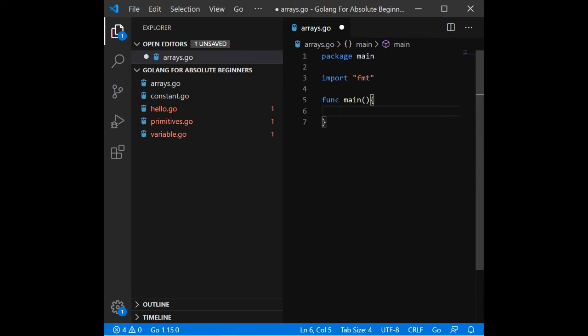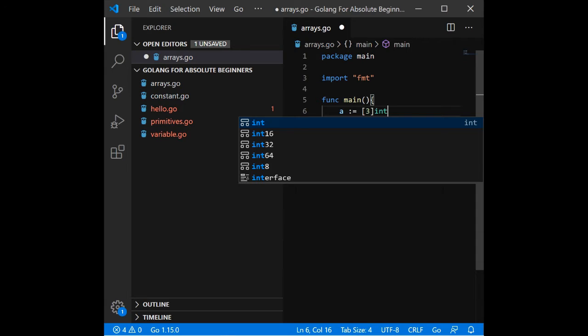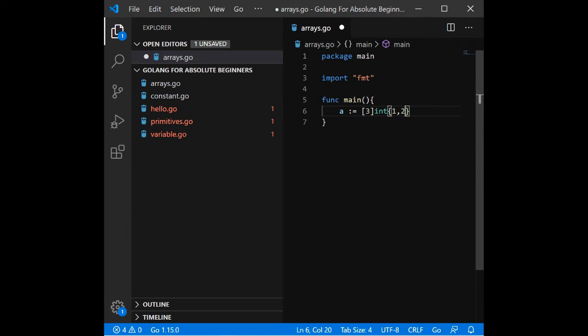For example, I am creating an array A of length 3 and I am assigning it a type of integer. So as you can see, I have created an array A of 3 length and assigned it a value of 1 2 3, and I am printing that value to the console.